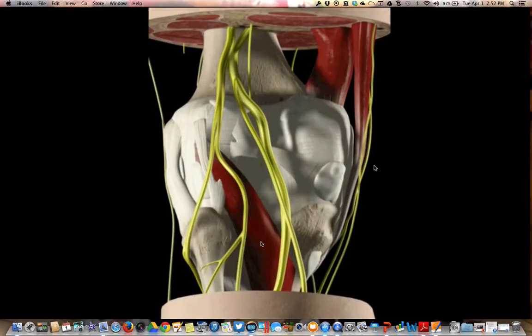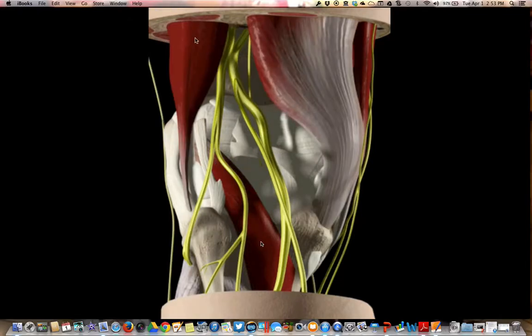Let's look at the posterior aspect of the knee, particularly the lateral aspect, in greater detail. The structures we want to highlight are the lateral collateral ligament coming off the fibula, the popliteus, and the peroneal nerve, which comes off the sciatic nerve, which breaks into two branches, the peroneal and the tibial. Carefully watch the peroneal nerve as it comes down on top of the popliteus.